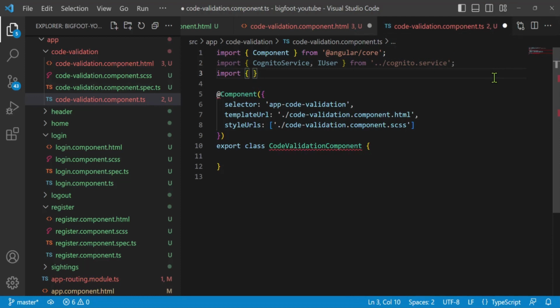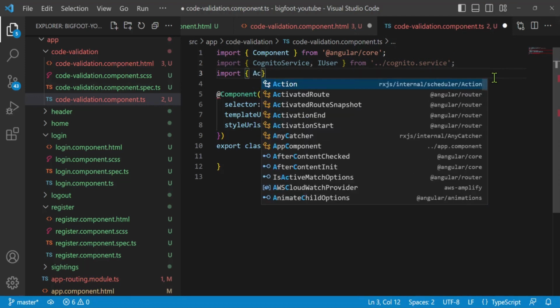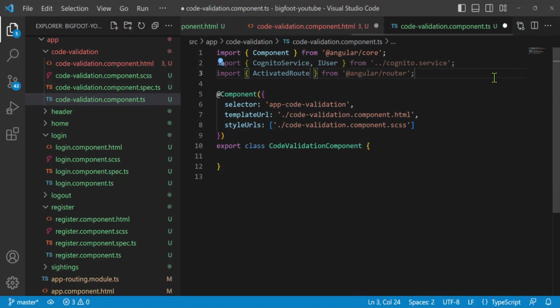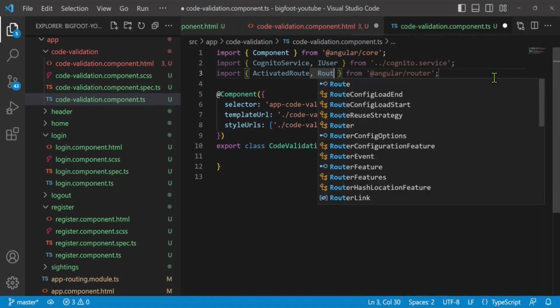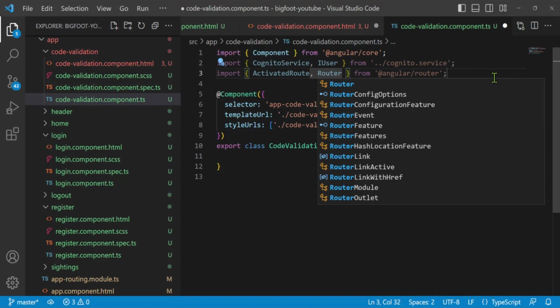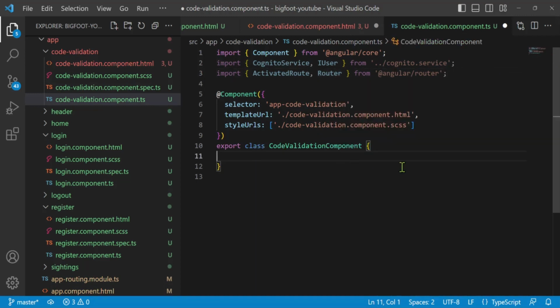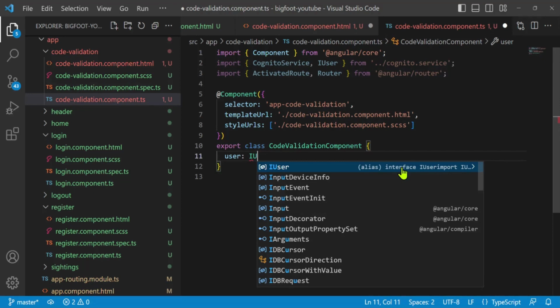We haven't done any routing yet, but we will. We're going to need the ActivatedRoute because we need to get a parameter. We're going to pass the email from the login to our code validation so that we have that. And we're also going to get the Router because once we validate, we're going to go back to the login page. Nice. And now down in the class itself, let's go ahead and declare an IUser.